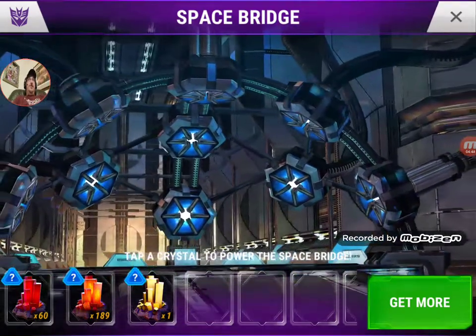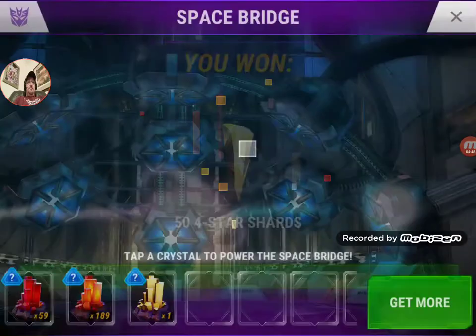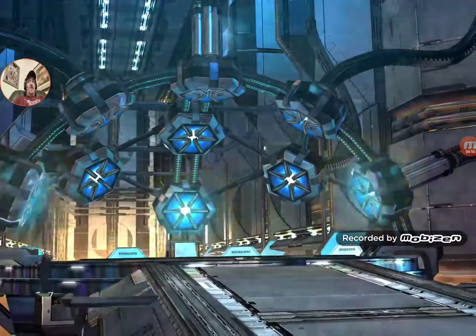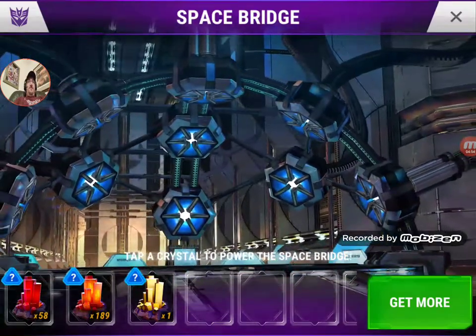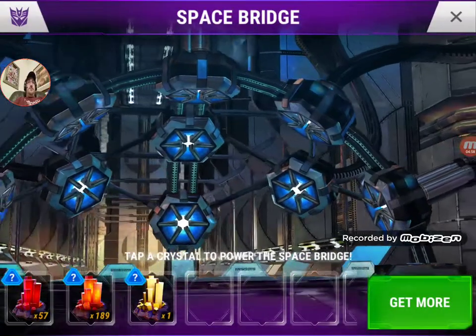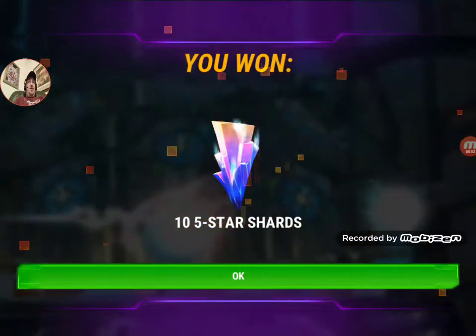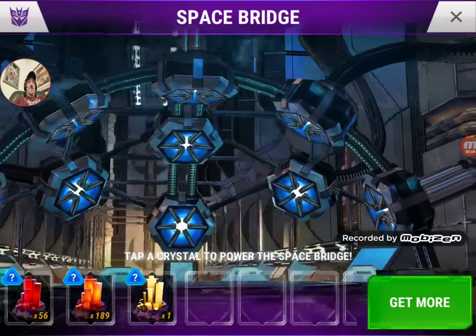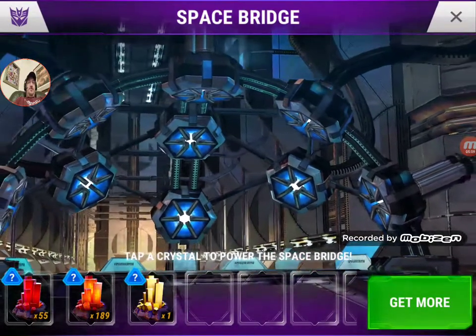Ugh, 3-star shards. 4-star shards, and we do have that 4-star crystal as soon as we're done with these. Ooh, 4-star shards, rack it up. Don't care about the 3-star shards. We want 5-star shards, and there we go. And 4-star shards. That's what we're hoping for out of here. 5-star shards.